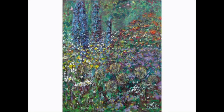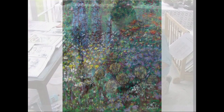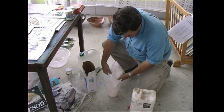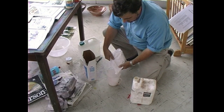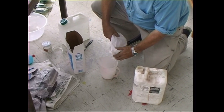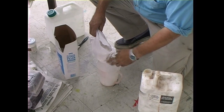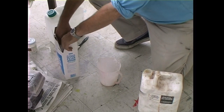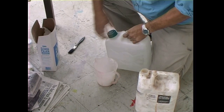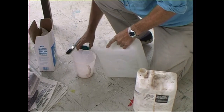The texture underneath can be built up with brushes or a palette knife, and because it's very plastic with the use of PVA and filler, it can be painted onto any good primed surface, canvas or board or wood. Ordinary cheap filler, but it's interior filler, so it's nice and fine. We don't want the exterior sort, which is very gravelly. We could use that, but it would wear the brushes down very quickly. I'm going to mix that up first with some water and then add my PVA glue afterwards.